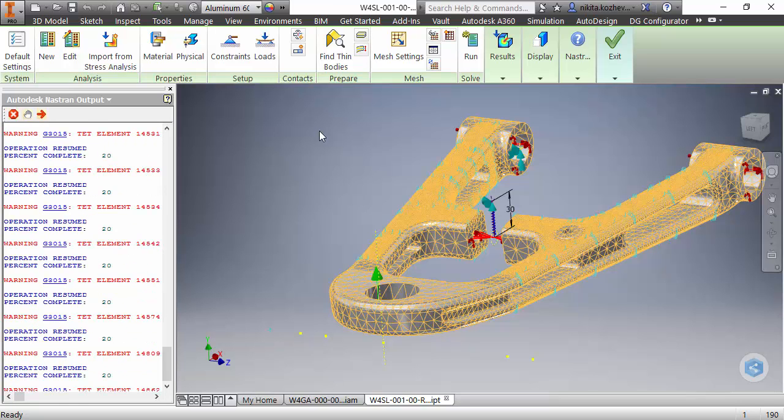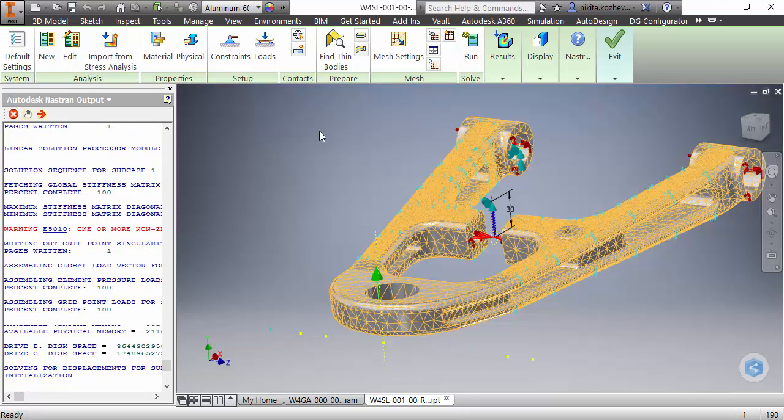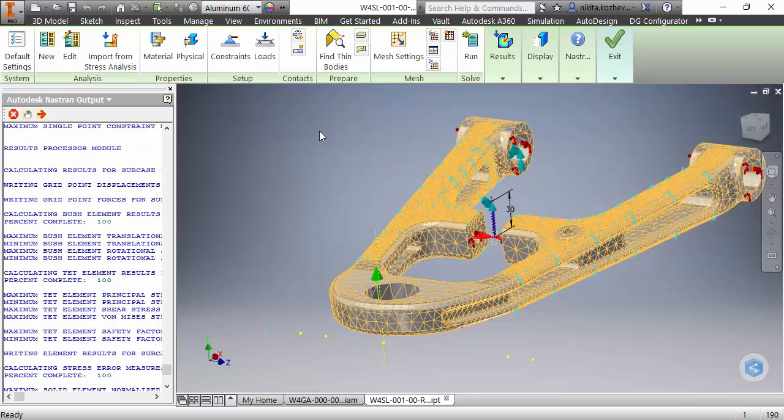So I think that if we apply 3 times higher load, it will be really hard to check the strength of this part, because the limitation of the linear analysis is that it does not change the material properties when we go over the yield stress.